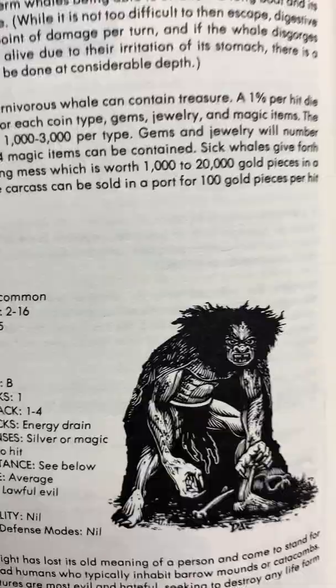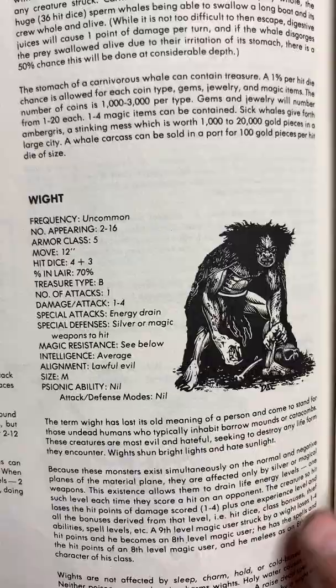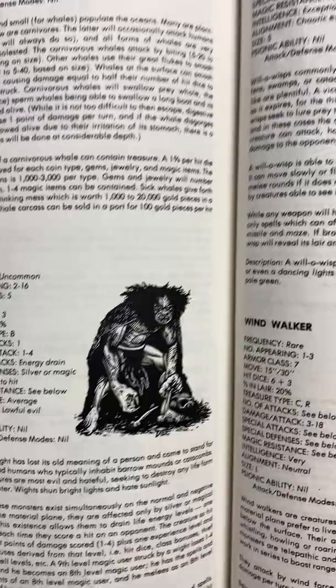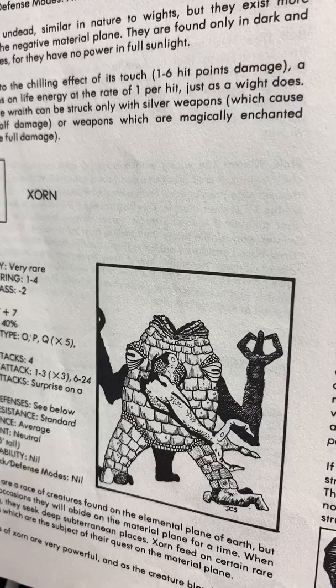Water weirds, weasels — how cool is that picture? I never used the wight until I found out that the word 'wight' is a proto-Germanic term for corpse. When I read Lord of the Rings for the first time, they fought the Barrow-wights — and then they became one of my favorite creatures. The wraith, a wyvern, a xorn. These things came from another planet — you can't tell me those aren't alien. And yetis — that's a great picture. And then zombies.